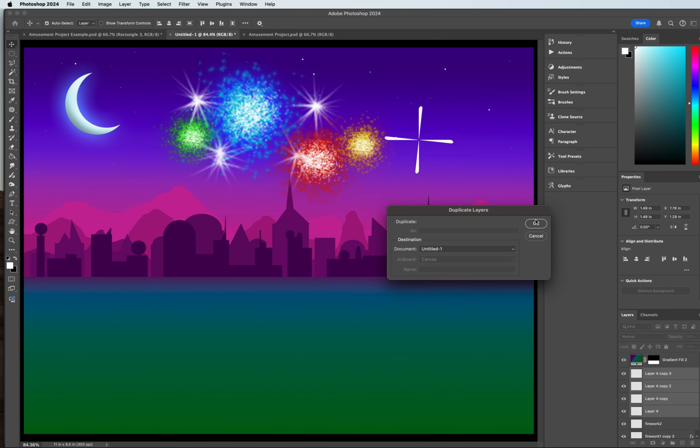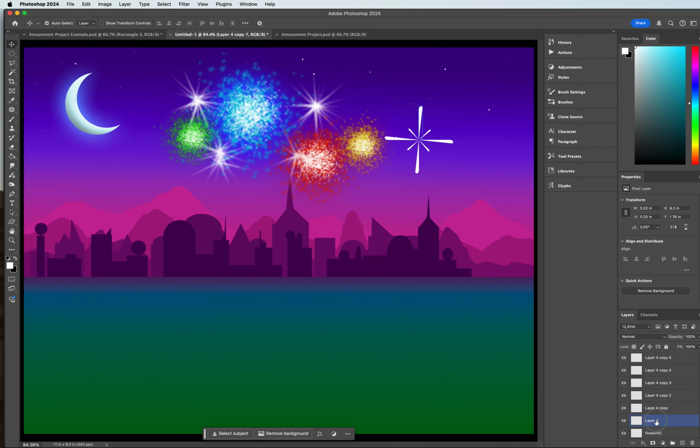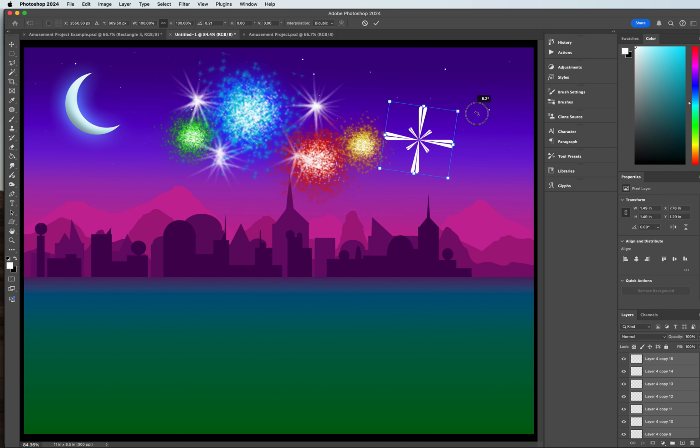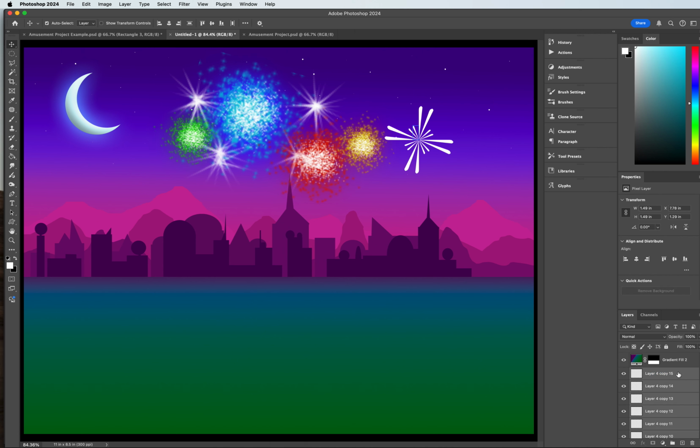Right-click and duplicate. Command or Control T. I can rotate it more on a 45-degree angle. If I want to get into modification of size, I can hold down Alt or Option to scale it down on the interior. Or if I want to select all the layers that make up this shape, duplicate one last time, Command or Control T, and I can rotate this so more of a starburst type of explosion. But with all these layers selected that make up the shape, I'm going to highlight them over in the Layers panel, right click, and I can hit Merge Layers to combine them into one.